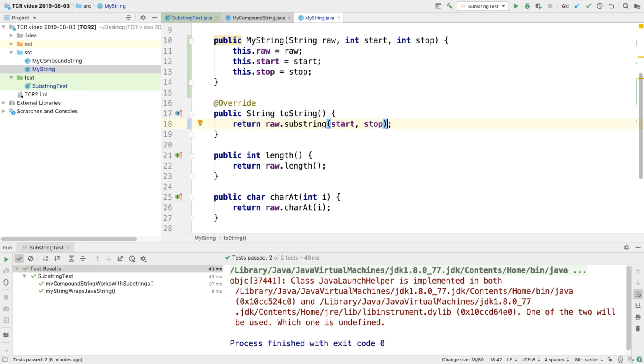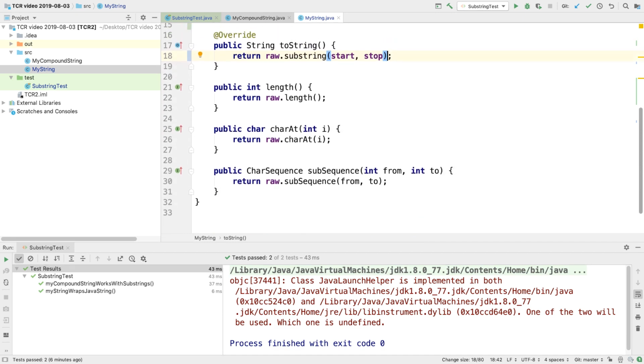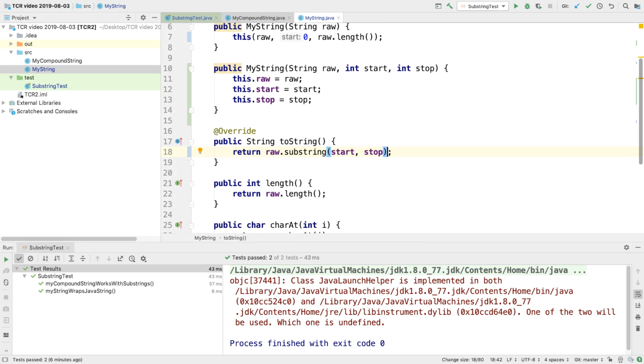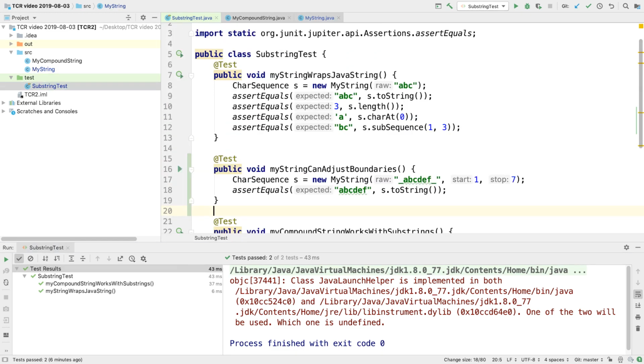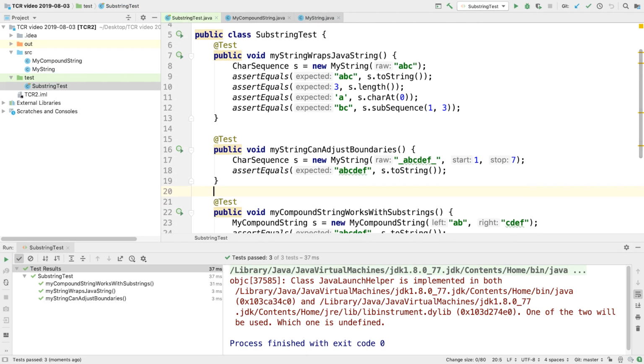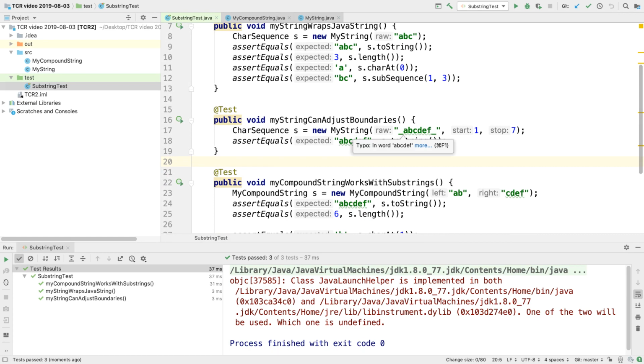Before, we did a simple string and just returned it. Now we're going to keep track of the substring of the string we're starting with, and let's just return that. The length, well, we don't have to compute that. I think we've gone far enough and the test will still work. I'd be writing some things on my card at this point, because we've got some outstanding work to do. Okay, so that passes.